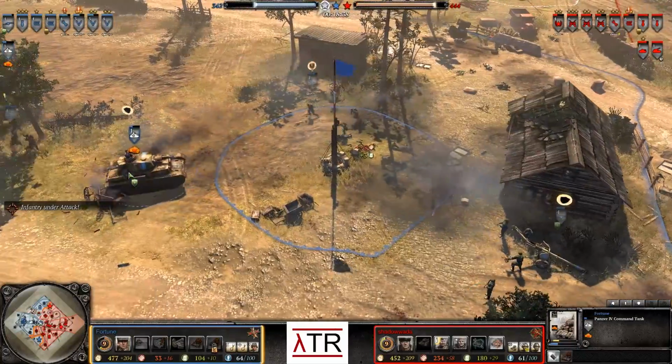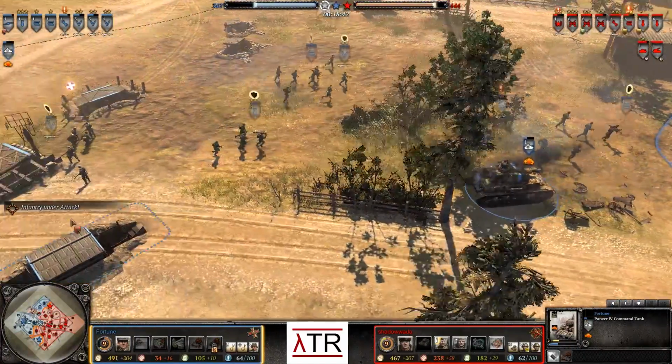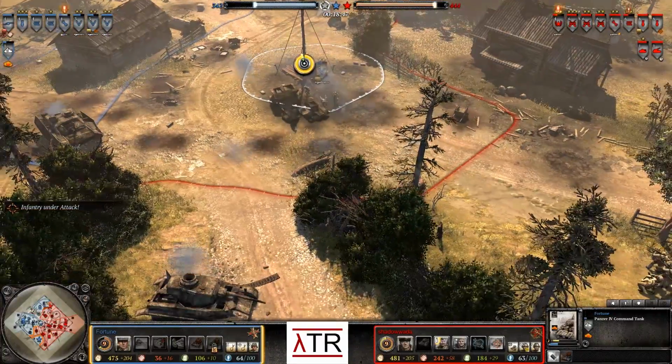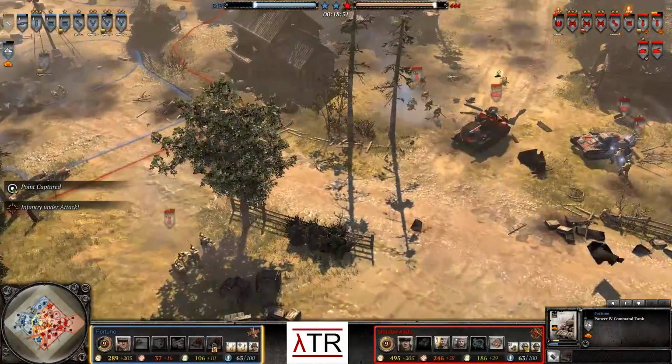As we see the Panzer IV moving all the way back to base. Going to be needing some repairs. And the Pioneers are quickly running back behind them. 342 to 444, 100-point lead for shadowwada right now.